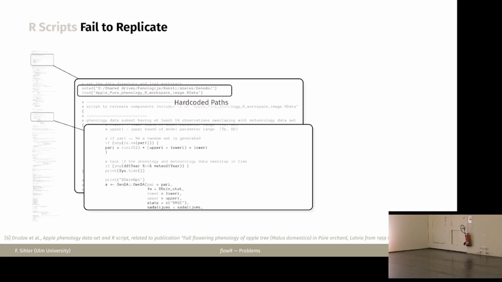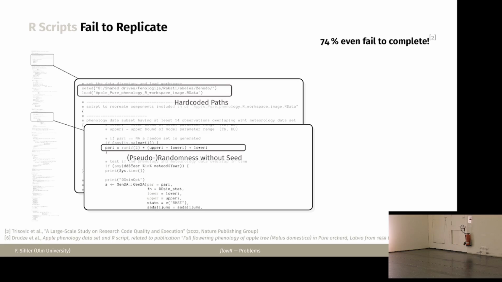Another one, which is not so obvious at first, can hopefully be seen here, is essentially the usage of a randomness function, for a random uniform distribution, and nowhere in the file do they ever set a seed. So even if you can get the file to run and the results differ from those shown in the paper, you have no idea if that is due to the randomness or if that's due to another issue within the publication.